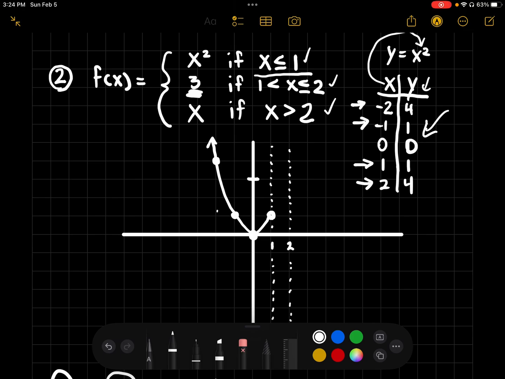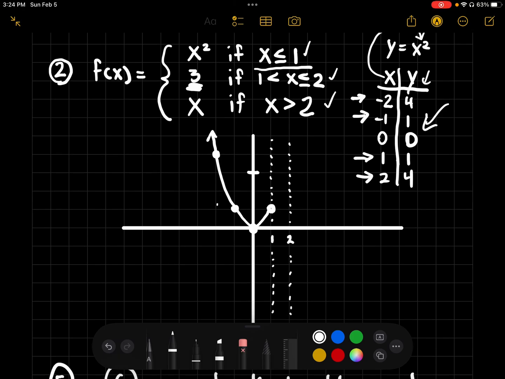Now, you can do it many different ways, okay? But you're only going to draw, technically, just this little part with an open dot here and a filled in dot there. Now, how do I know it's open and filled in? Well, just look at the signs. This is not equal to, that one's equal to. So therefore, at 1 is an open dot and at 2 is a filled in dot.